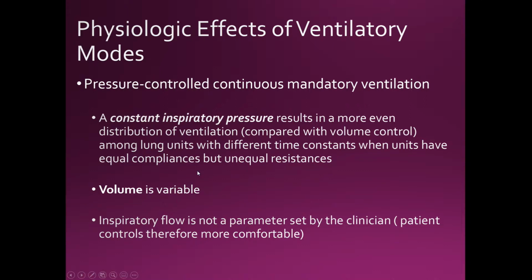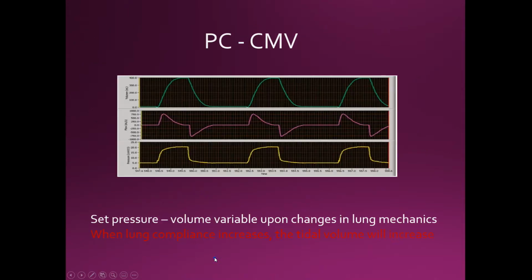Okay, again, volume varies. Inspiratory flow is not a parameter. On pressure control, it's going to be I time, not flow. So here is pressure control. Now here, when you look at pressure that's starting to rise, it starts to somewhat reach a plateau here. Okay, it's not so much of a square. It doesn't shoot up. Remember, pressure has to start ramping up. All right, so this would be somewhat of an ascending waveform, but it almost seems like it can be a square, but you just have this rounded area and then it kind of levels off here.